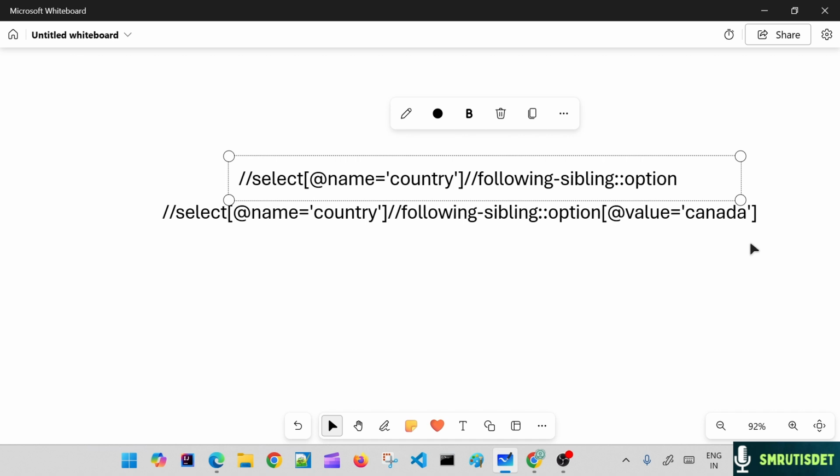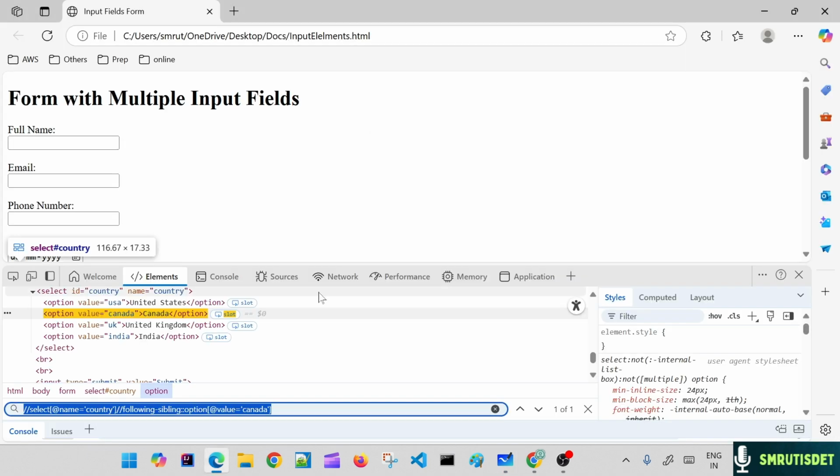So the preceding sibling is like the opposite of the following sibling. So it finds the previous or preceding elements, right? We use it when the previous elements are changing dynamically, right? So let's say there is a value called Canada, right? So what is the previous value of the Canada? If you see, the United States, right? So we can identify this United States with the help of the Canada or something. What are the different preceding siblings?